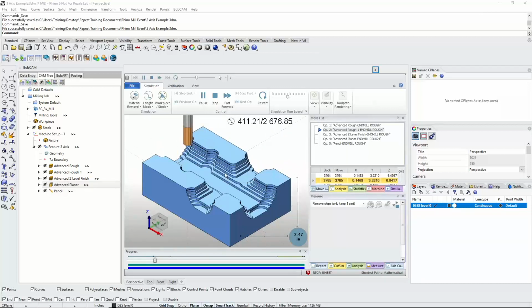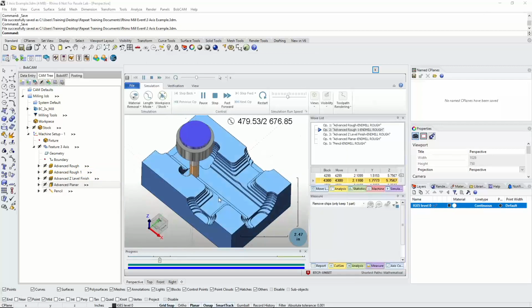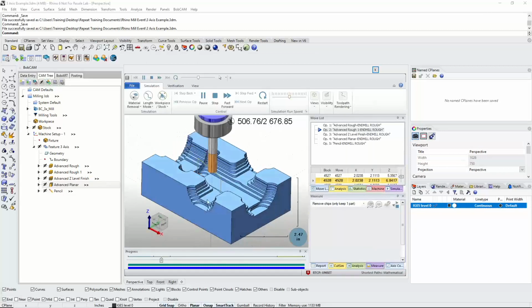And now we start with our 1/2 inch, so it's just going in. Really, the rest roughing, that's really going to be used to go tighten up corners. And like we see here, it's getting into a slot area where that previous tool just couldn't fit. So it's going to clean up that. We'll see it clean up some of these other corners as well. And then we're going to switch to our ball mill here in a second for the advanced Z level.